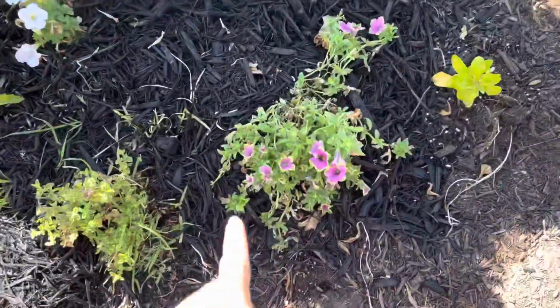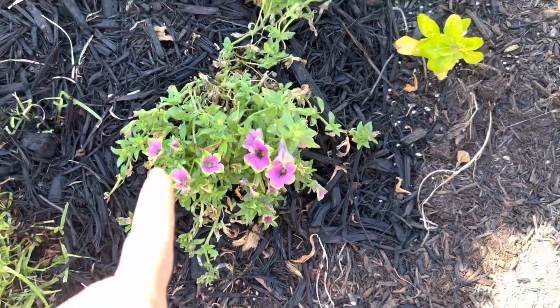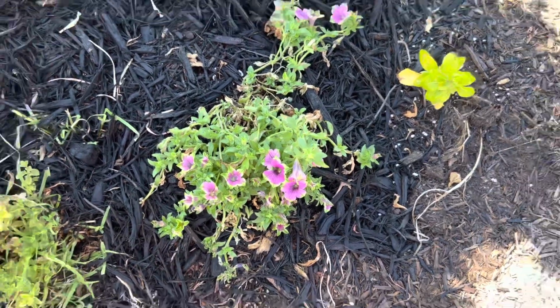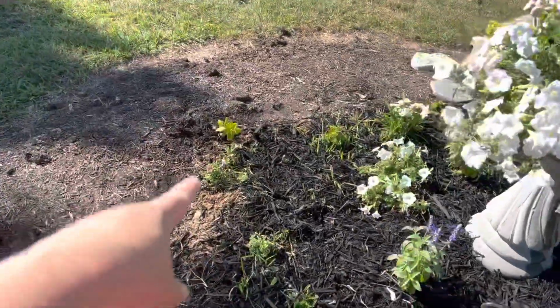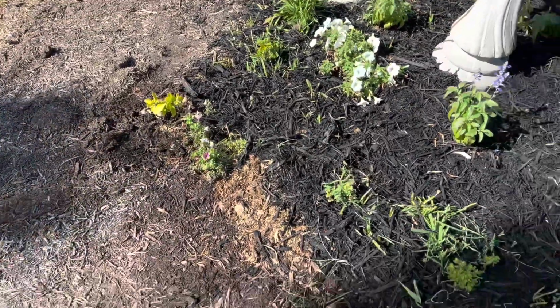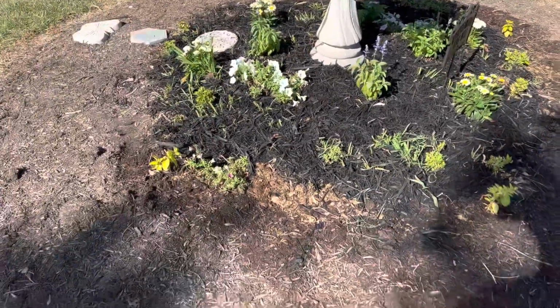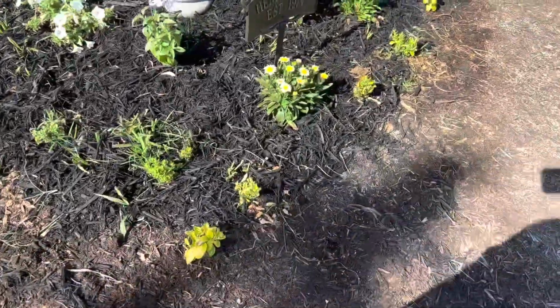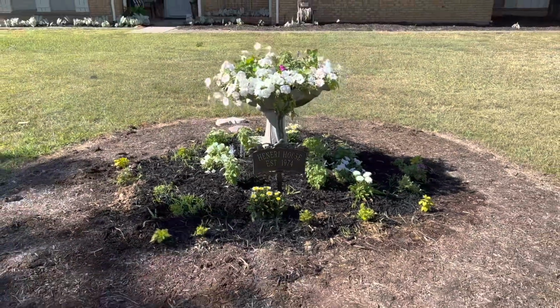So here I pulled out that bee balm monarda that looked pitiful. I wasn't giving it any more chances to come back, and I put the Picasso and purple Proven Winners Super Bells in place of them on each side. So I just picked up 2 of those. This one's trying to wake up. It got some water, so it's a little down right here. There we go. I pulled all the vinca that was struggling, so I just have not very many left that are still on the struggle bus, but they're not completely wilted up. And so there is the bird bath and bird bath bed.